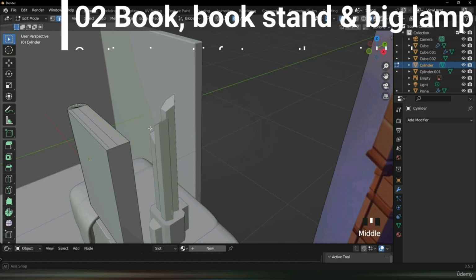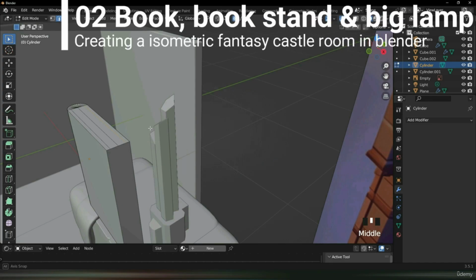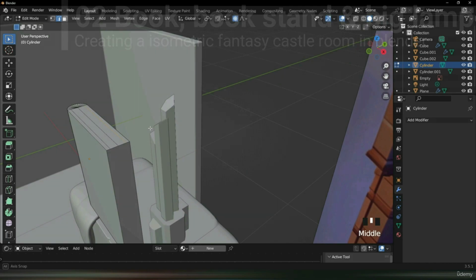Welcome back! In the second part, we're going to make a book, and we're going to position it so that it's on top of a few stands that we're going to make. Then we're going to position that piece of furniture, and then we're going to start creating the top part of the little lantern. We're going to make the pipe that's in the middle, then the bottom part, and we're going to add a few objects to it, and that should be everything for the second part.